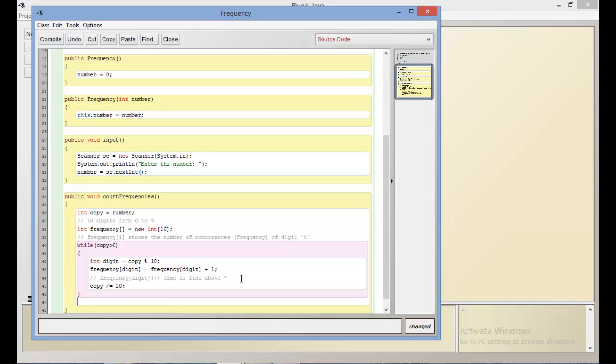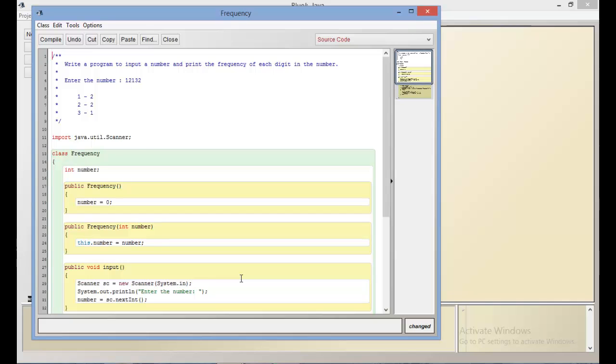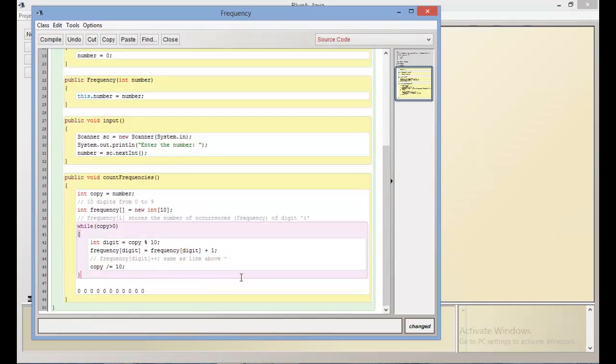Now how exactly does this code work? Imagine you have 10 buckets, 0, 1, 2, 3, 4, 5, 6, 7, 8, 9, and we're going to add 1 to a bucket as soon as we encounter its digit. Say for this number 1, 2, 1, 3, 2, I'm just adding spaces for clarity.